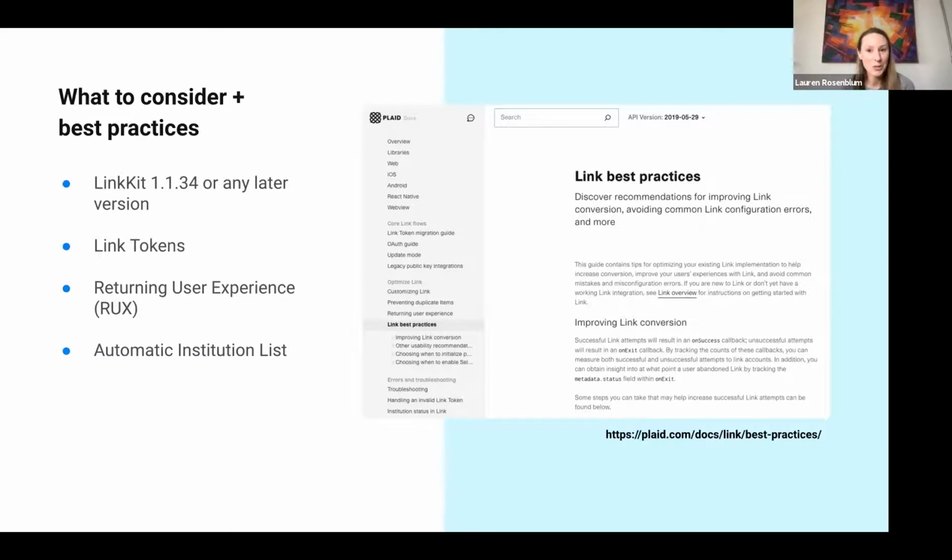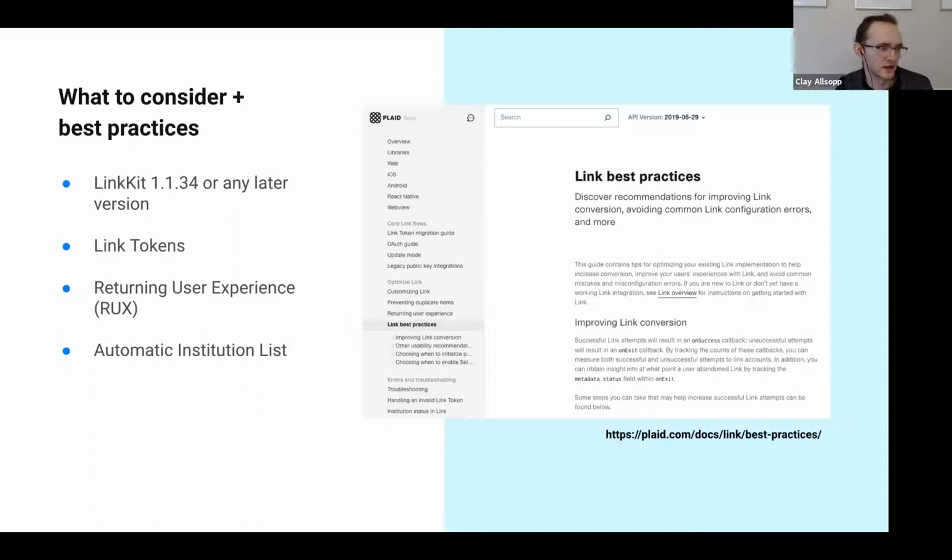He's also going to go through a live demo. But before I pass the mic, I do want to underscore that we have recommendations within our docs online. There's all sorts of guidance around Link best practices that will cover these features and more, and the URL for how to get exactly to that Link best practices doc is on the screen. All right, now off to you, Clay.